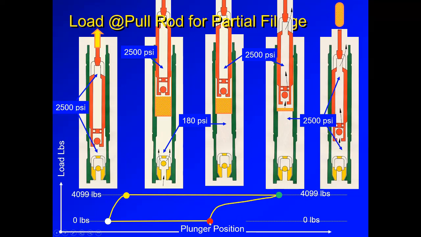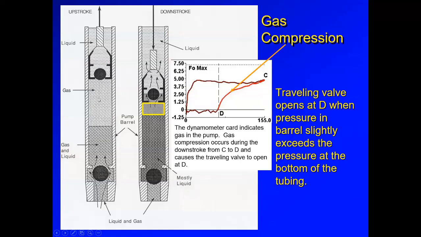Now, another thing to consider is that the traveling valve opening point in the dynacard doesn't necessarily mean that you have liquid from that point on. When you go from a lower pressure condition to a high gas pressure condition exceeding the discharge pressure, you still have high pressure gas. Once the valve opens, the gas will pass through the valve. You won't see that liquid in the tank. That's actually still in the gas phase. It doesn't have enough time to go into liquid. It doesn't change the phase. So you have some inches there that will actually be gas, and then you start having liquid being produced.